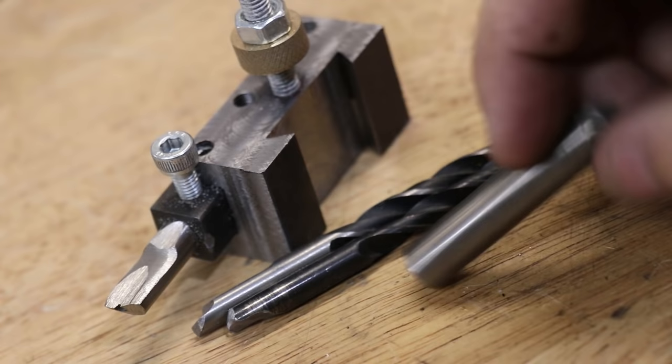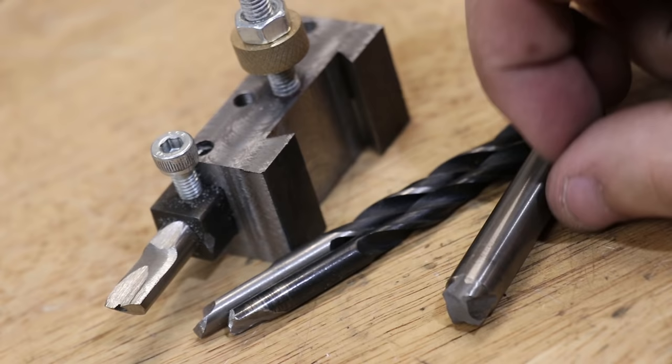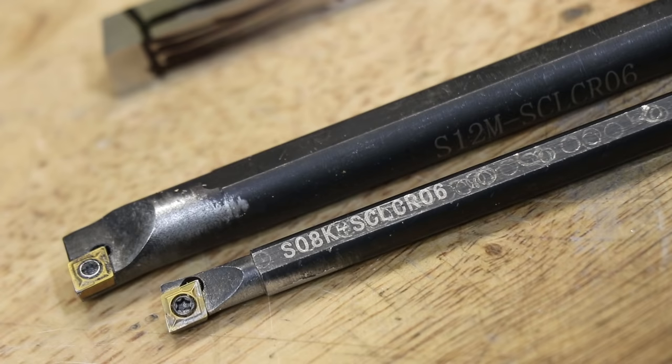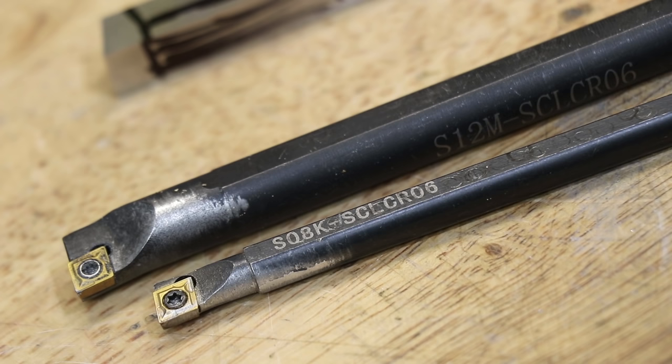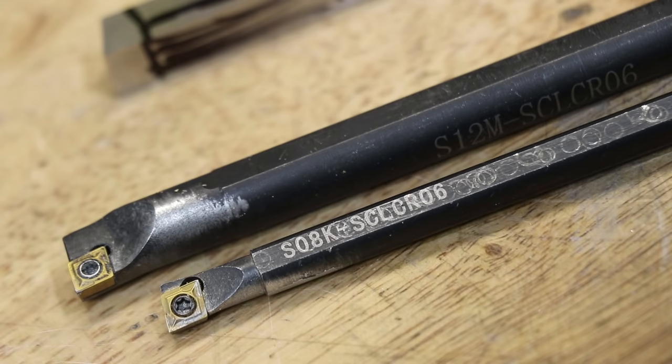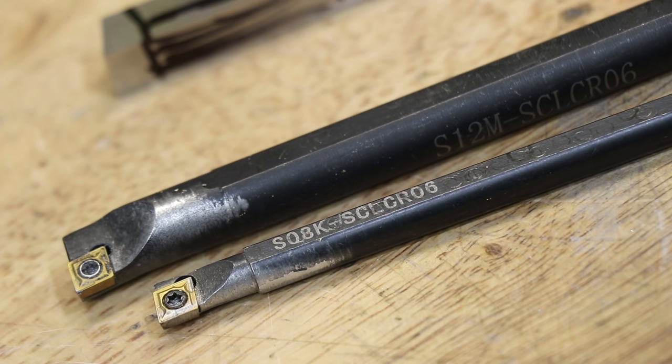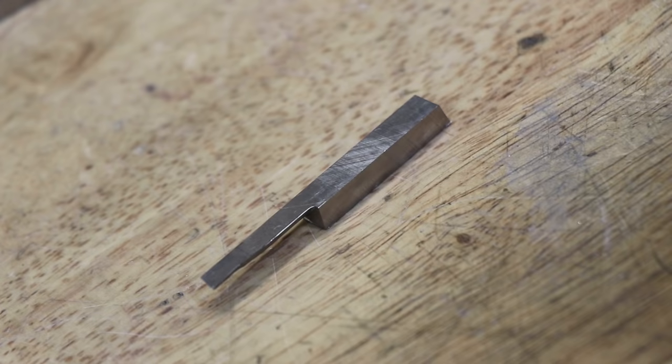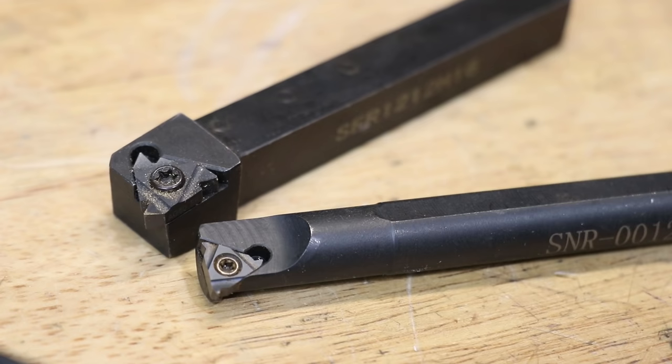For one-off form tools, I also like to use high-speed steel twist drill and end mill shanks. Typically the shanks won't be as hard as the cutting flutes, but they do a really good job in softer metals and it saves you using up your expensive high-speed steel blanks. For boring bars, I generally prefer to use carbide. Typically, unless it's a small part, carbide boring bars are just easier to use, plus you don't have to waste a whole bunch of high-speed steel being ground away and cut out to form the necessary clearance. You can buy or make holders that will hold high-speed steel inserts, but at the end of the day, I just prefer to use carbide. However, if you do choose to use high-speed steel, just remember that the cutting geometry still applies.